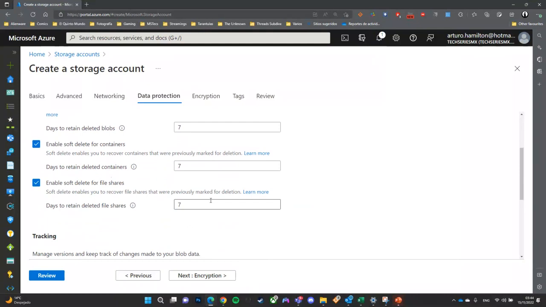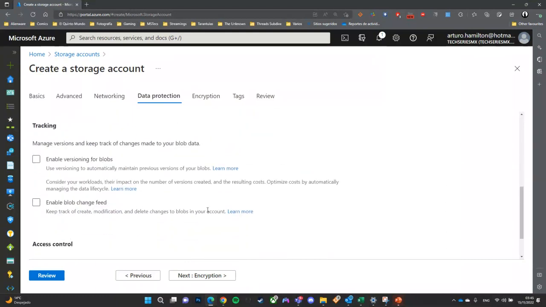So for example, if you have a terabyte and you delete it, for a month, at the end of the month you'll pay for the terabyte that you still have online, and you'll pay a fraction of the terabyte you have in soft delete. So if you don't consider this a must, then my friends, reduce it. Maybe keep it at 7 days or 5 days or even 1 day. A best practice of design is to always have at least 1 day of retention before permanently removing it. That's just a recommendation for designing. This can also be changed later.